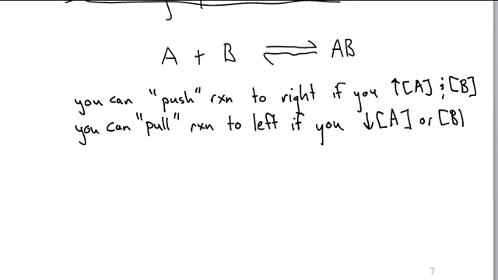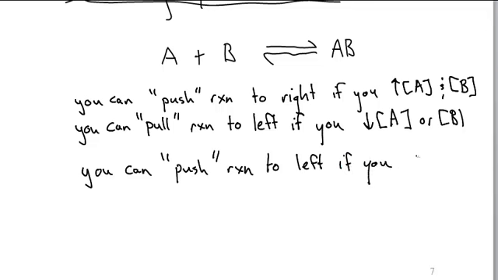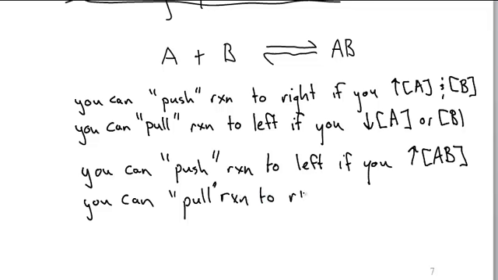As well, you can push a reaction to the left if you increase the concentration of AB, the compound, or you can pull a reaction to the right if you decrease the concentration of A or B. So you can push and pull a reaction, get things to go in a certain direction by altering the concentration of what's on each side of the arrow.